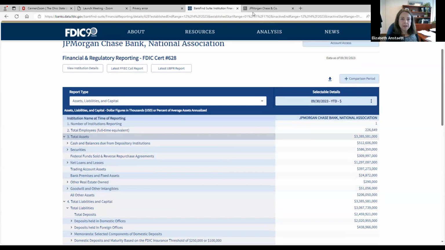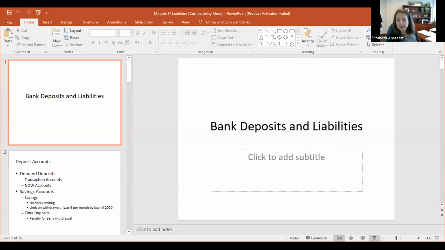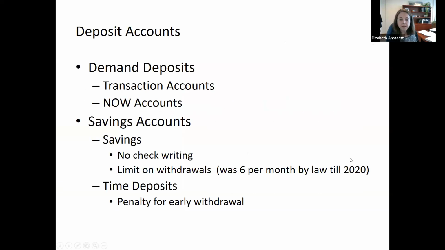But leaving these balance sheets and getting back to our PowerPoint on the deposits and the liabilities, we are going to focus definitely on the deposits as the most common liability for a bank, because they accept the money and they have to pay it back, typically on demand or with some small amount of notice, which is rarely invoked, but oftentimes in the agreements for certain types of transactions. So demand deposit accounts are the transaction accounts, basically the accounts that traditionally checks were drawn on.